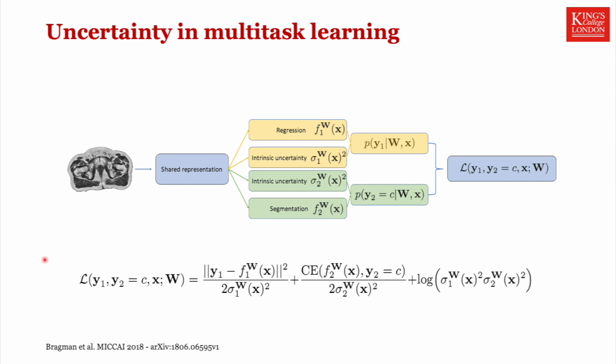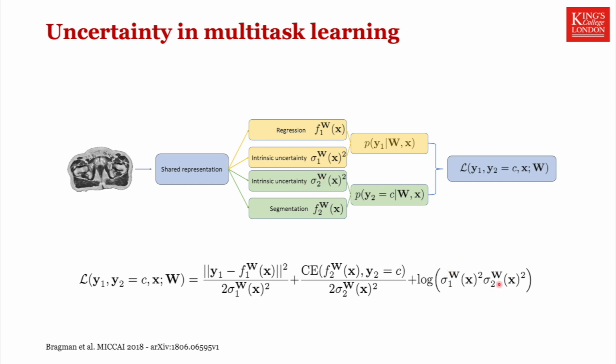Because this model is multitask, it's trying to do two things at the same time, it has two separate uncertainties, one for the regression task and one for the segmentation task. And the loss function takes this into account. So you see here, there is the prediction on this side and the ground truth of the CT image, which is modulated by the variance that is predicted. For the segmentation task, what we're doing is we're optimizing for the cross entropy, again, between the prediction of the network and the truth class, which you see here on this side, again modulated this time by sigma 2, which is the uncertainty coming from the segmentation channel.